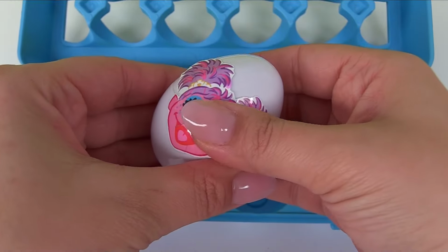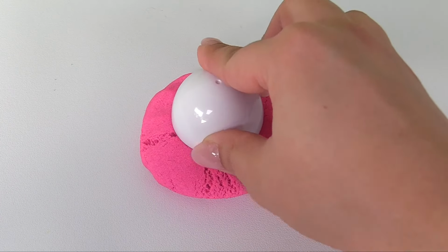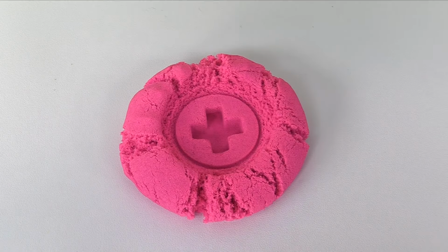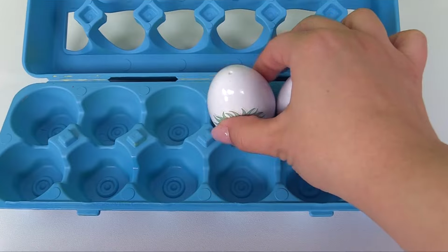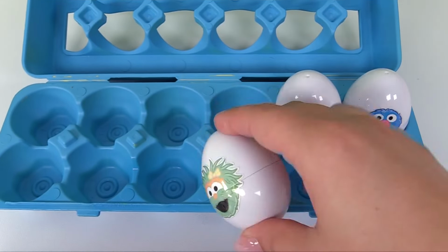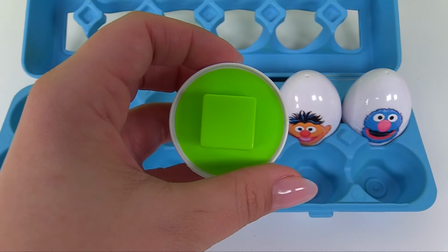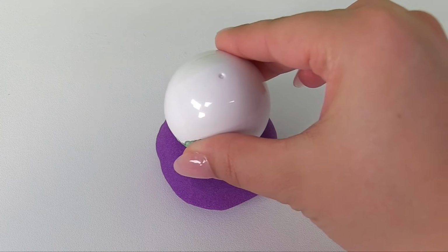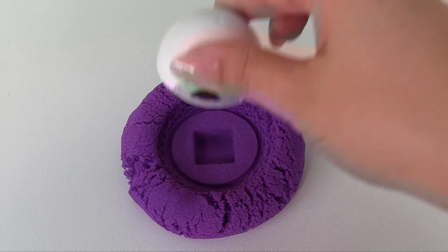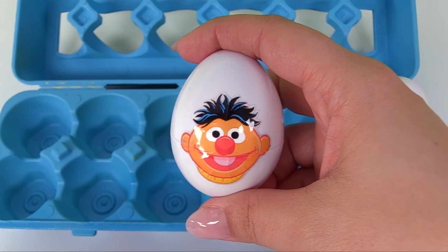Let's see what Abby has. It's a plus sign. Plus sign. Next, it's Rosita's egg. Rosita had a square. Square. And here's Ernie.